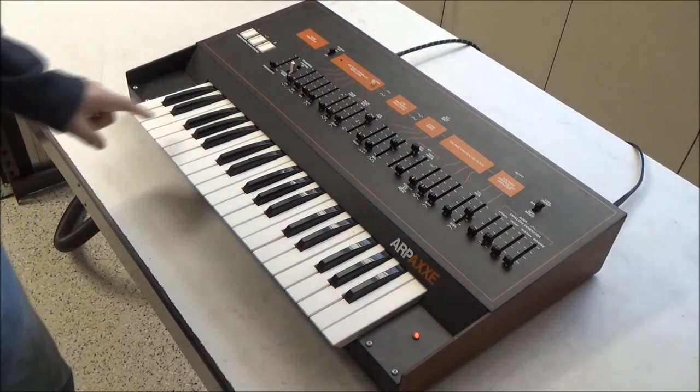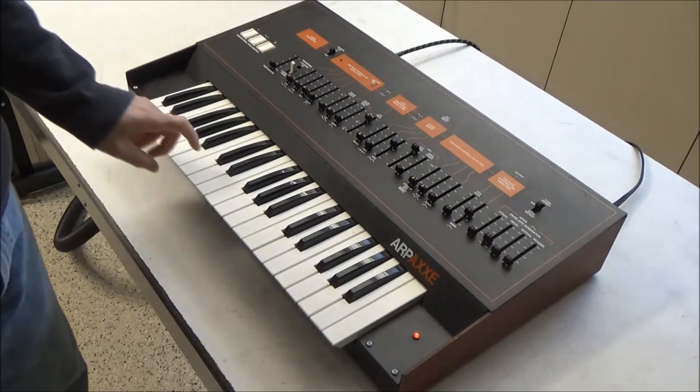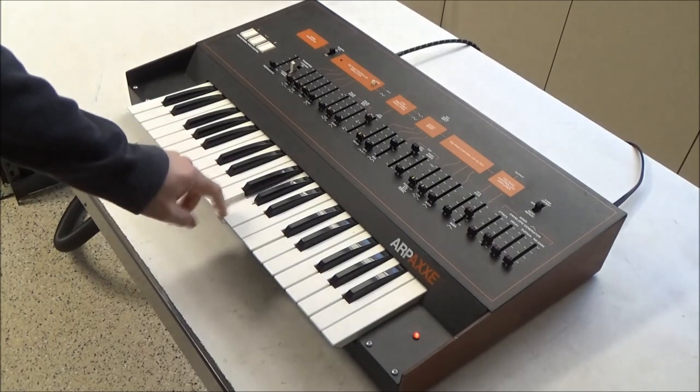The third thing that we're going to do is address the key bed. So we're going to change the bushings. Right now it's kind of clacky.